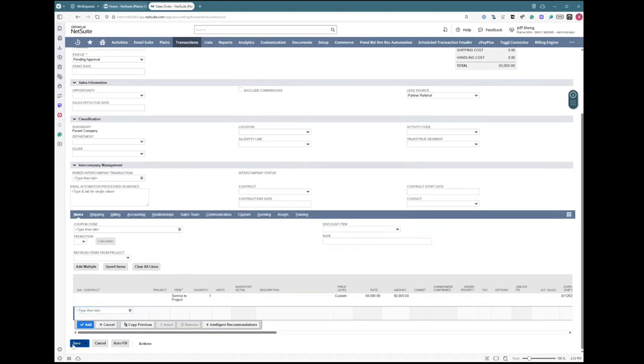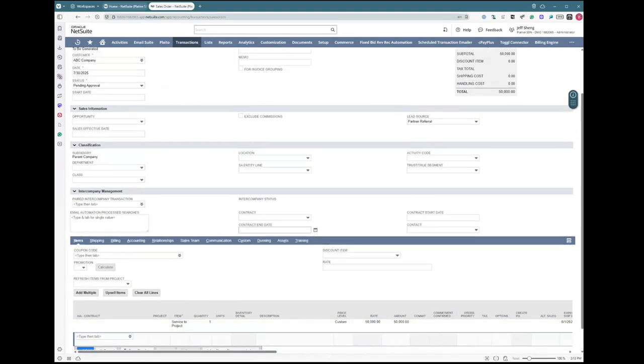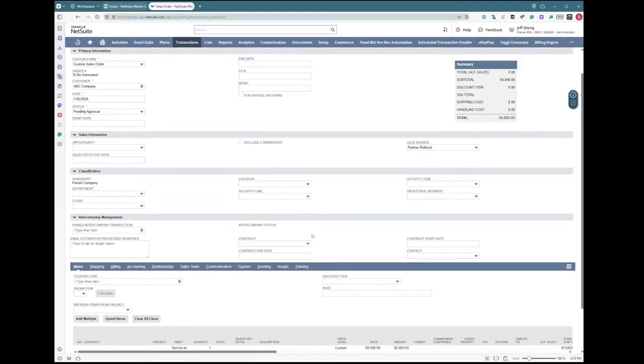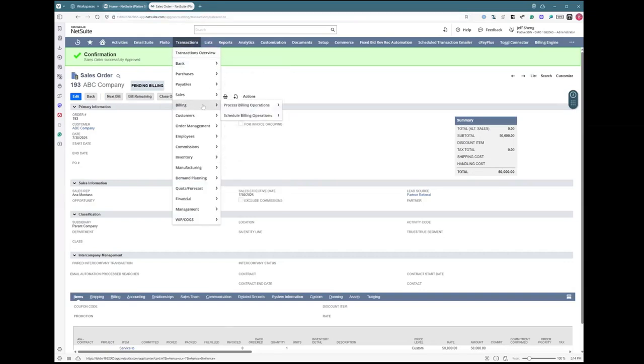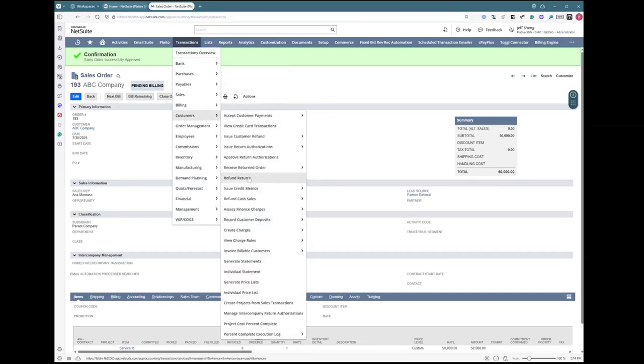At this point, I could just press on save. Of course, any of the other fields here are completely optional to have. Once the sales order has been saved, we can create the sales order into a project inside of NetSuite. All of this is using the native NetSuite functionalities, so do not worry, there's no additional scripting involved.